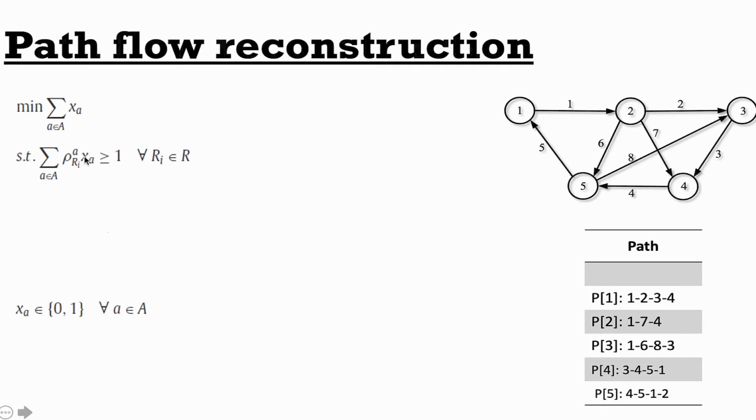If a link is included in a route, then the cell associated with that link in the route is 1, otherwise it's 0. What do I mean? Okay, let's get back to the example. We have here path 1. Link 1 is included in path 1. So rho_a,r1 for link 1 and path 1 should be 1. Another example, link 7 is included in path 2. So rho_7,r2, where instead of a I use 7, and instead of r I use r2, which represents path 2, should be equal to 1, because link 7 is included in path 2.